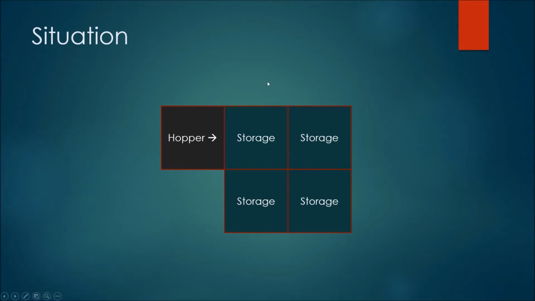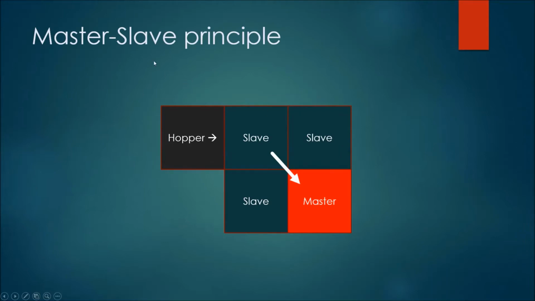Ultimately you only have one place where you're going to exchange information, like with the previous example when we only had one block. So how are we going to handle that? The solution is to use a so-called master-slave principle.